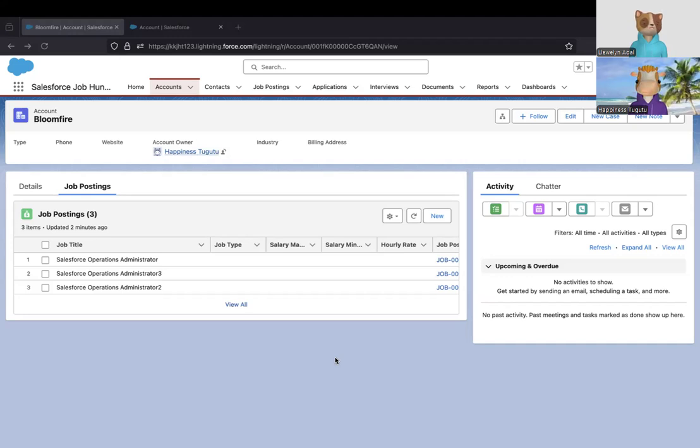Okay, so contacts are the people who are working at the company. But in terms of Salesforce, you see how job postings is something to an account? What is job postings to an account?